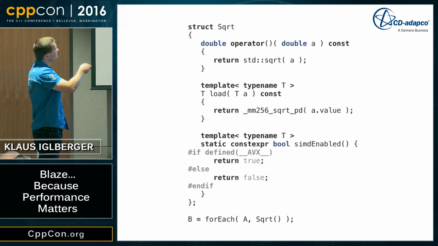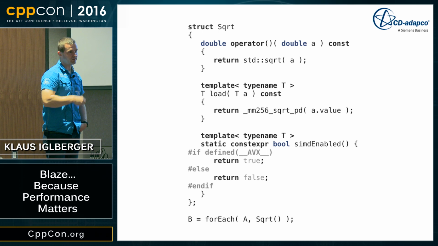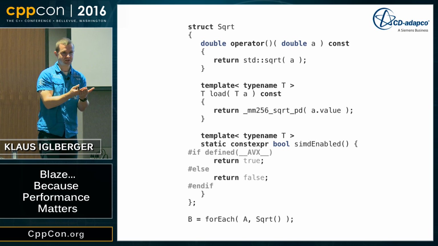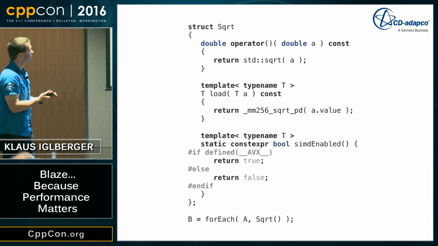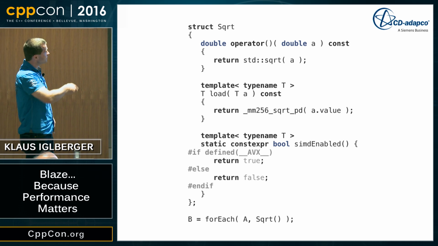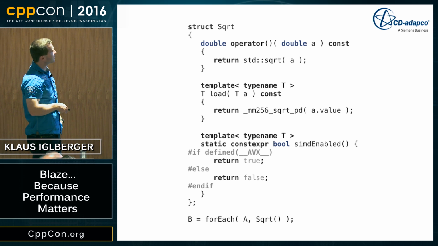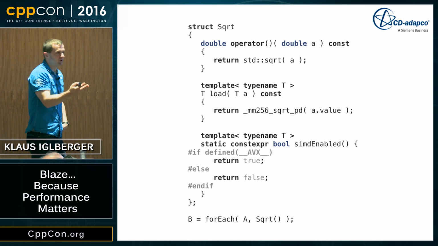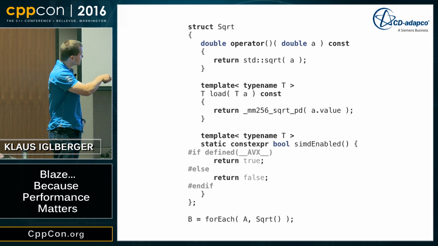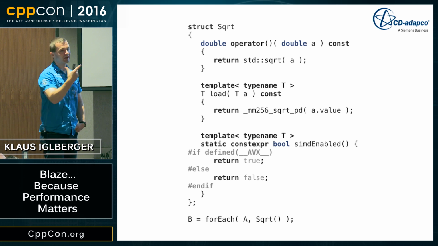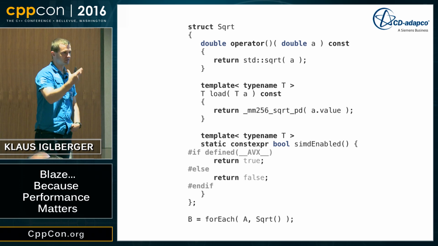This function here should be a template. As soon as it's a template, there's no compilation error anymore if it is not AVX, because it will be parsed, yes, but the availability of the intrinsic does not matter anymore. So as soon as AVX is enabled and this function returns true, the load function will be used, if you have double elements, of course. And suddenly this operation, this for_each, is running in parallel and vectorized. So you have the ability to create custom operations that are vectorized and parallelized.